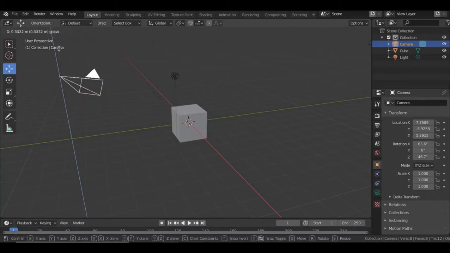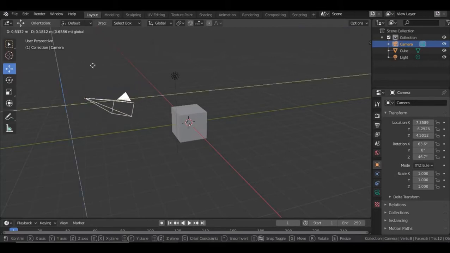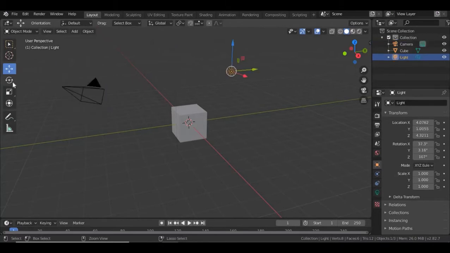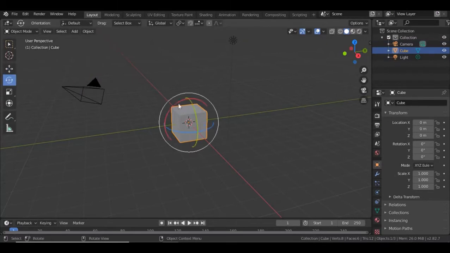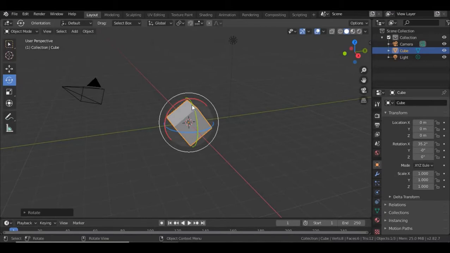We can move an object in any given direction or directions. We can rotate our object in any given direction. We can scale our object in any given direction.